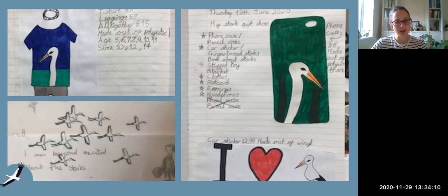I've had 2 or 3 people contact me now saying that they're writing a children's book about the storks and can we help, and it's going to be illustrated and would we like to use it as part of the project. And it's just been mind-blowing, the impact that the storks have had on so many people, and what a sign of hope they were during a really, really difficult time for everyone around the world, not just here in the UK. And to think that the storks were bringing a little bit of life and hope during that time is just amazing.